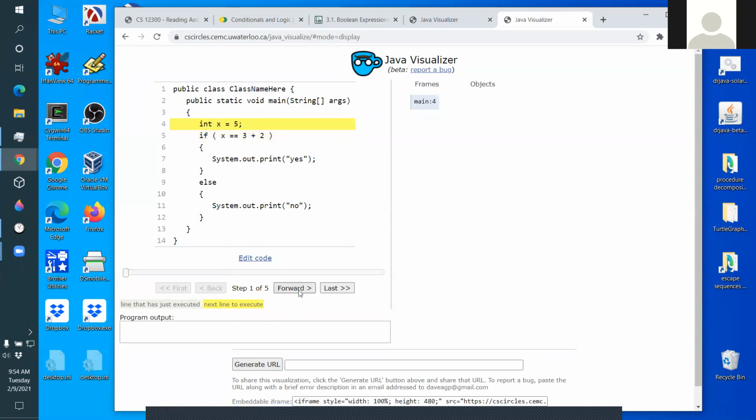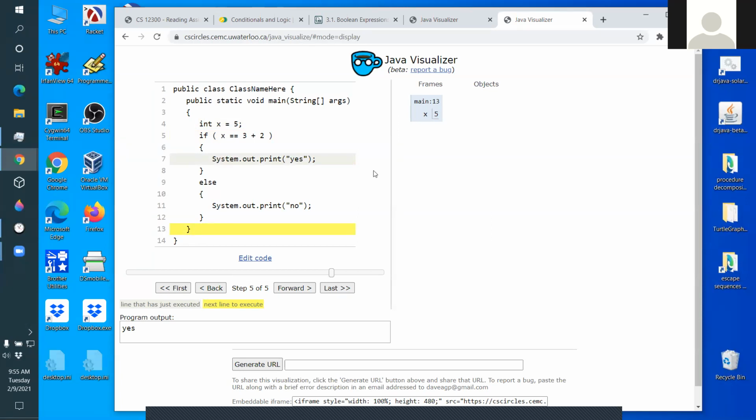my program starts out by letting x equal 5. Then my program checks this Boolean condition, as we call it. A condition that can turn out to be true or a condition that can turn out to be false. Here we're saying, look up the variable, add those numbers, and ask, are they equal? In this case, this is false. I'm sorry, this is true, so we're going to jump to line 7. Now we do line 7, and then we skip over the else part. So we went from here to the end of the program.